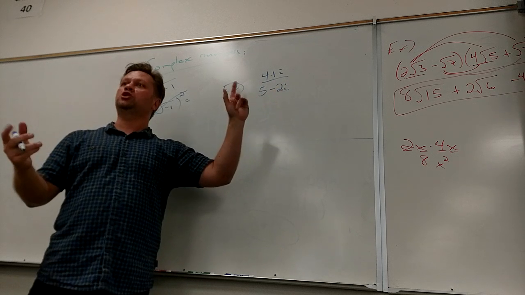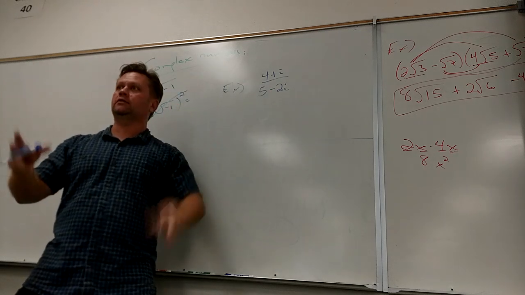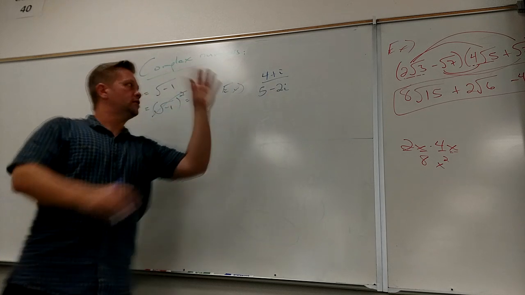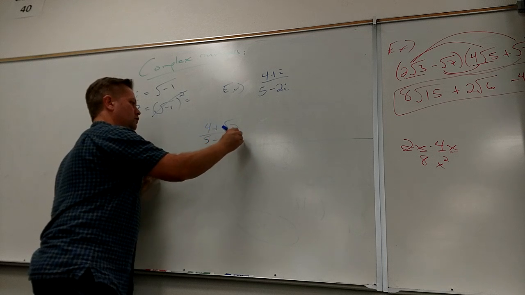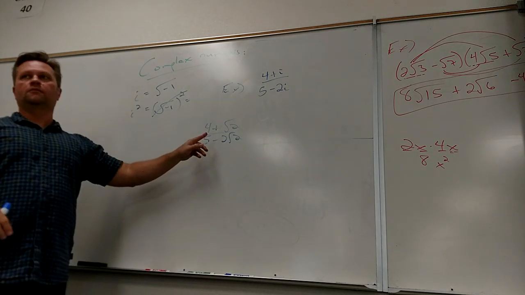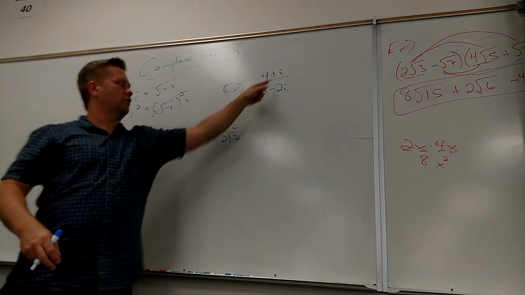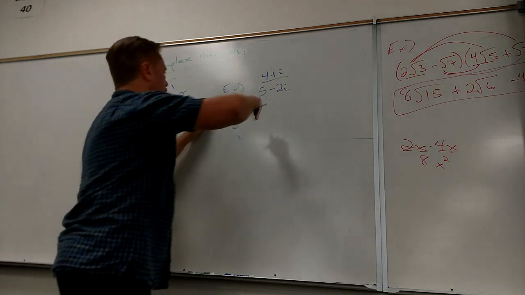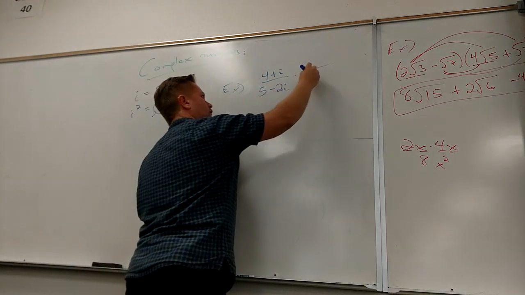The conjugate. In fact, here we go. We're going to call it the complex conjugate because it's a complex number. But you guys, if I had 4 plus the square root of 2 divided by 5 minus 2 rad 2, what would you multiply by? 5 plus 2 rad 2. So what did I just do? I replaced i with rad 2, just to show you an example. So i is a radical. It's going to act the same way. So I'm going to multiply by what? 5 plus 2i.